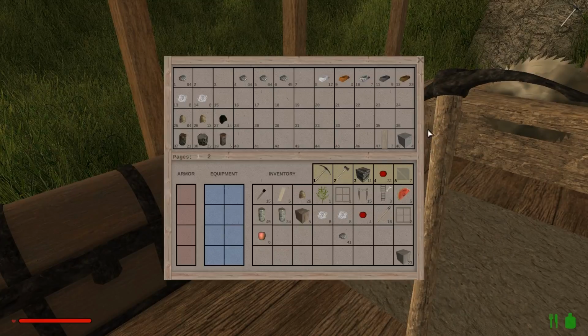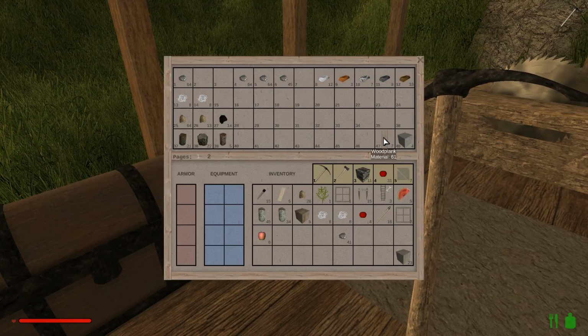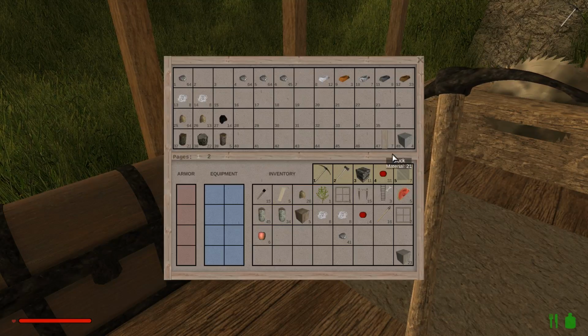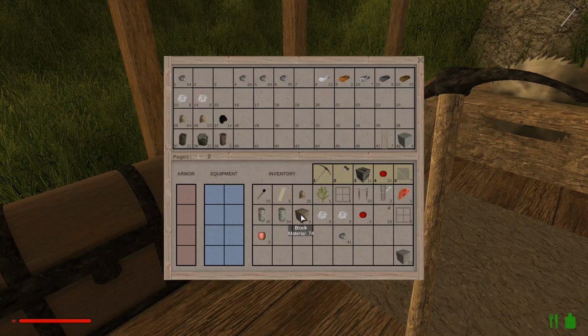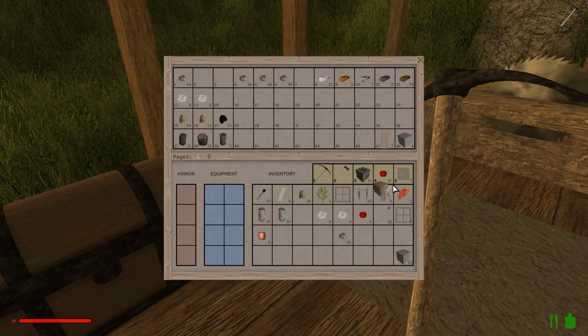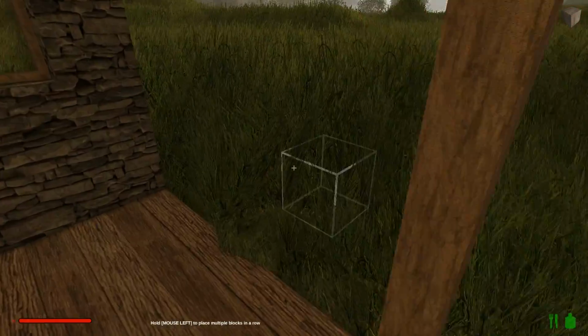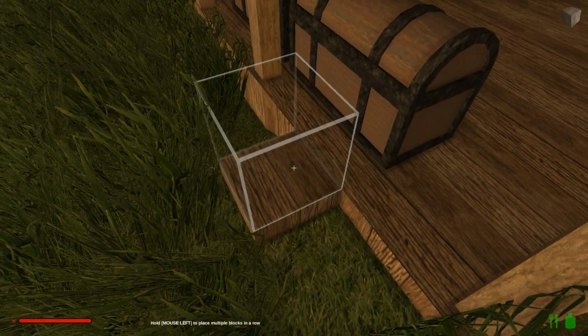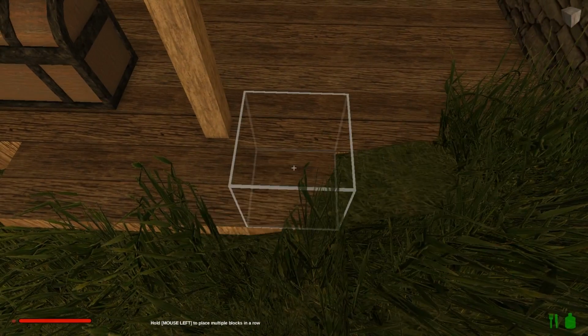I can't remember. I made the wrong ones earlier. Look, I've got 61 planks. Oh, no. That's materials. Material 21, material 74. But that's material 72. I don't know what I'm supposed to be doing here. All right. Put one down. See if it's the same as this one. It is. So I'll go out one more.